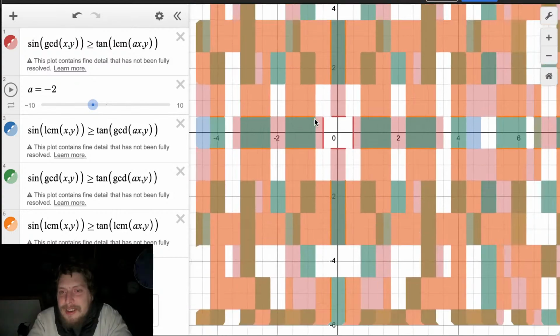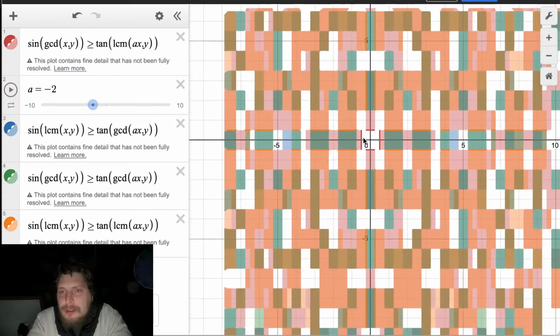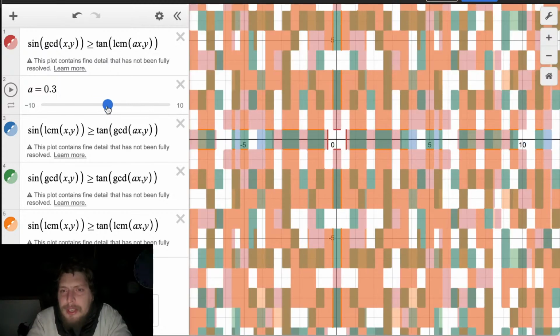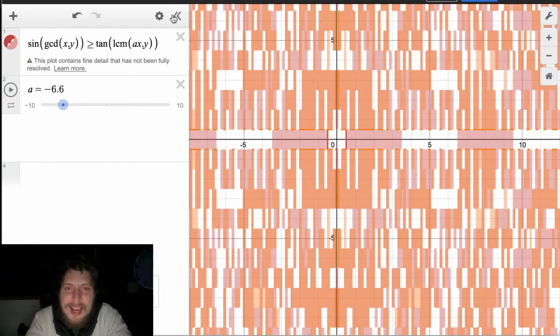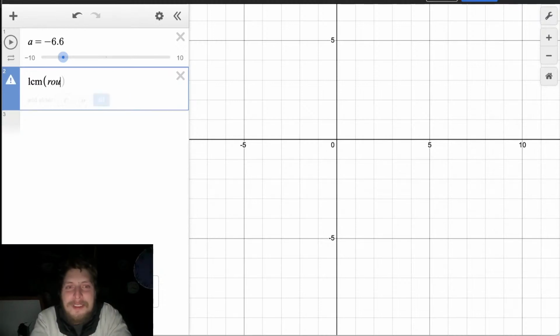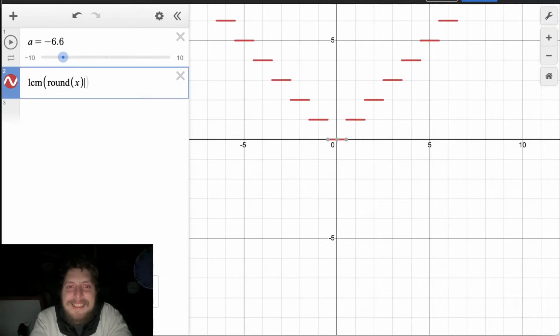All right. Now, to try some comparisons of some things I'm curious about, let's try combining it with the rounding floor or ceiling functions. That's going to double round it sometimes, or not exactly twice in a row, but like what happens when I take the least common multiple of rounded x and floor of y?